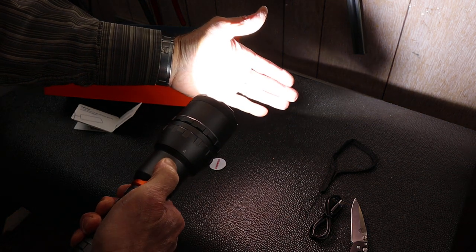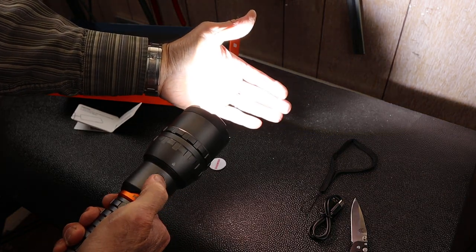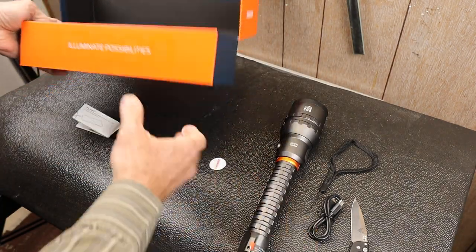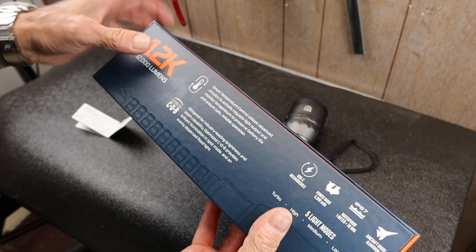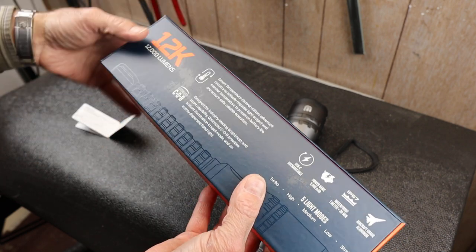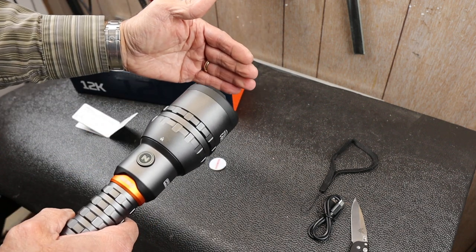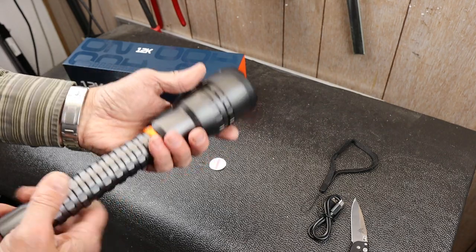Instead of going through a clicking mode, it toggles. And if you leave it, one of the maybe irritating things is you have to either cycle through or wait eight seconds, then everything is off when you hit the button no matter what setting you're on. But it has smart temperature control to actively regulate the light, which also gives you a seamless transfer up and down through the scale — so it isn't abrupt drops to the next lowest level. There's some gradation between light levels, if that matters to you.